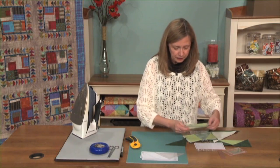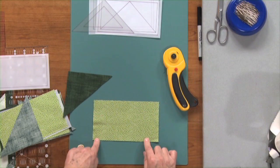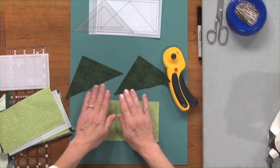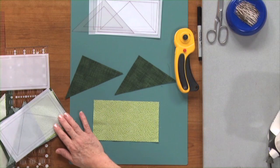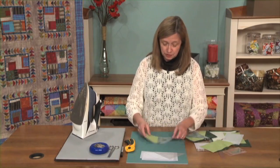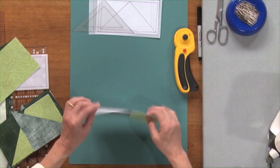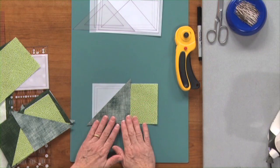For each of our units, we're going to need the rectangle, which is the size 6½ by 3½, and then we're going to need two of the other triangles. So we're going to be working with three pieces of fabric and then our foundation unit that we created. The beginning is we're going to take the foundation unit, and remember you work on the wrong side — here's where you've drawn it, you work on the wrong side. With this particular block it doesn't matter, it's symmetrical, so you don't have to worry about reversing it.